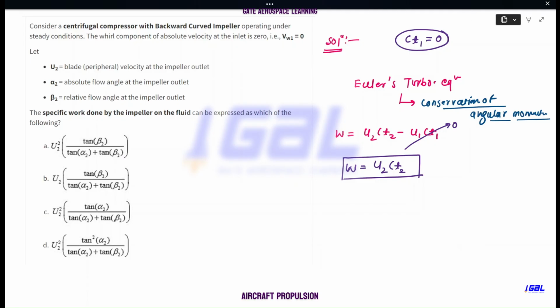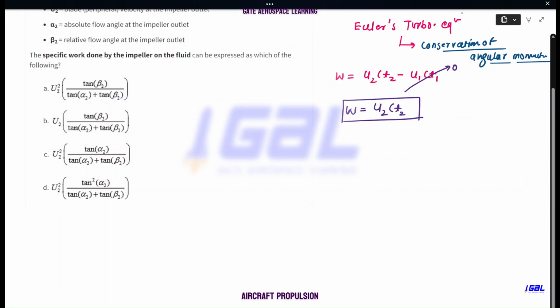So now the importance of giving this statement, backward curved blade. Now you will use the velocity triangle of a backward curved blade or backward curved impeller. You will not use the radial blade velocity triangle or forward blade velocity triangle. There is a reason. That is the reason they have provided this expression, so that you will go towards this one. Okay, and we know in our aircraft application, we always try to get the performance of a backward blade or a radial blade, right?